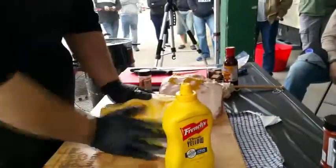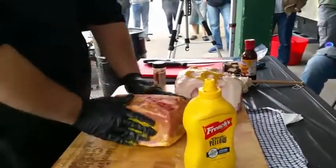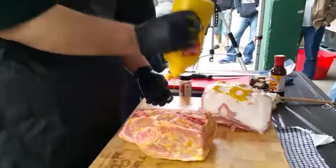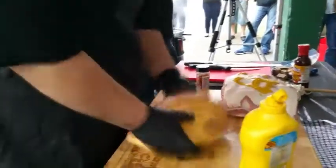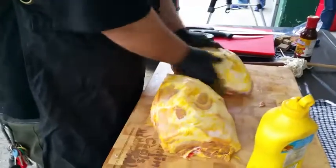If you don't like mustard, don't use it. People use Dijon, people use all sorts. We just find this yellow mustard seems to make it stick — it doesn't really add much flavor at all. We didn't think anyone could taste it until Craig's boss came down and tried it and said, 'Oh, you use mustard on this?'